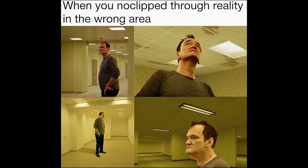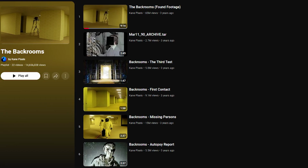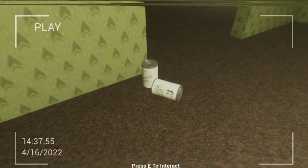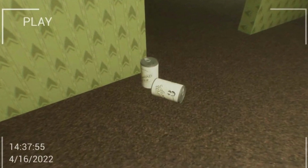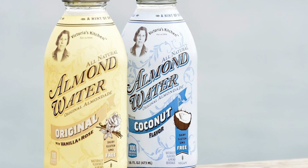The meme exploded beyond that, with a rogues gallery of fan games, a web series by YouTuber Kane Pixels, and an ever-increasing compendium of lore, of which one bit alleges that almond water can randomly materialize in the Backrooms, but not just any almond water. Almond water produced by Victoria's Kitchen as featured on the TV show Shark Tank.